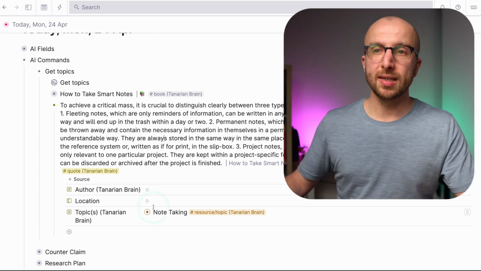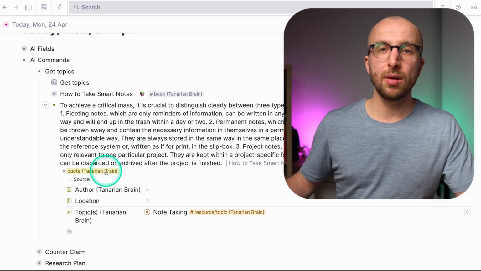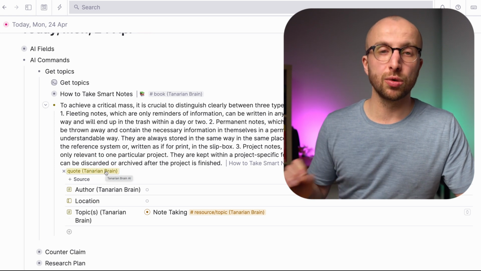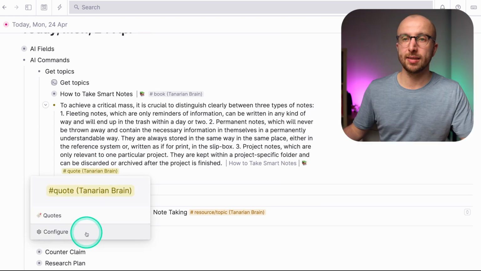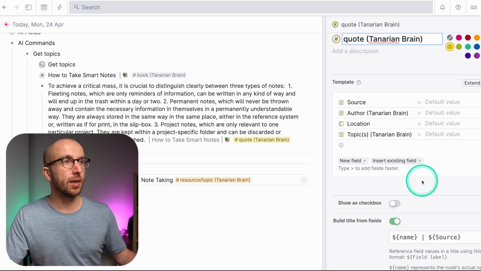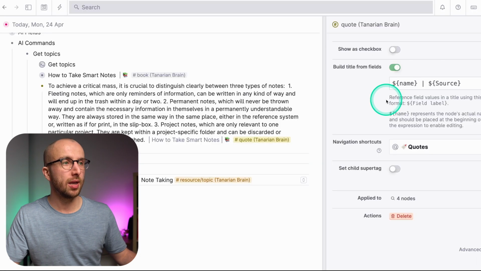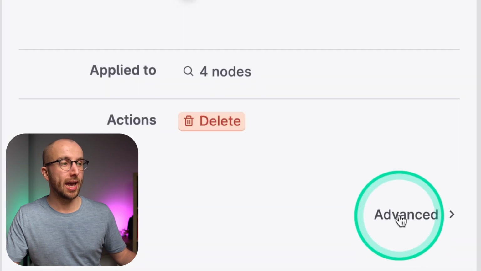Very, very simple. The second way I can do this is that I can say I want every quote to have a button that says get me the topics. And for that, we go into the quote tag configuration, and right at the bottom here, we have the advanced options.